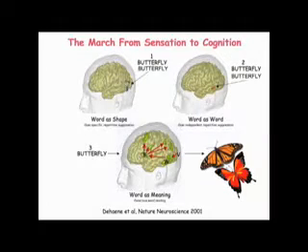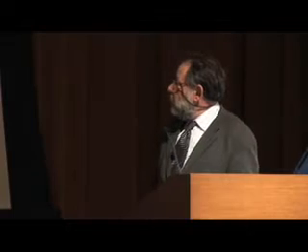So what we have here is not a comprehension or meaning center or a butterfly center, instead a distributed network which collectively leads the march from word as shape to word as meaning. Now, this network approach also applies to other mental functions, such as memory.